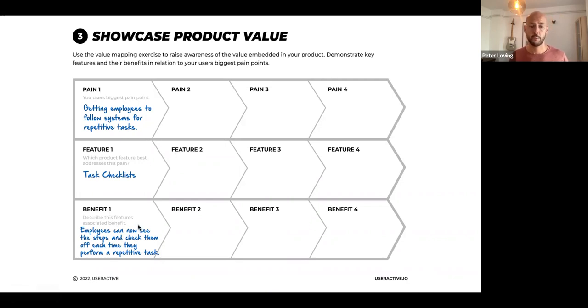And then the way you might present it in the product might be, have you ever seen a kind of slider when you take a free trial that goes through 3 to 5 points or features in a product? This is a good way to use that. I sometimes call that an orientation flow, but there are different names for it. But you can hit each of these pain points on a slide for each.